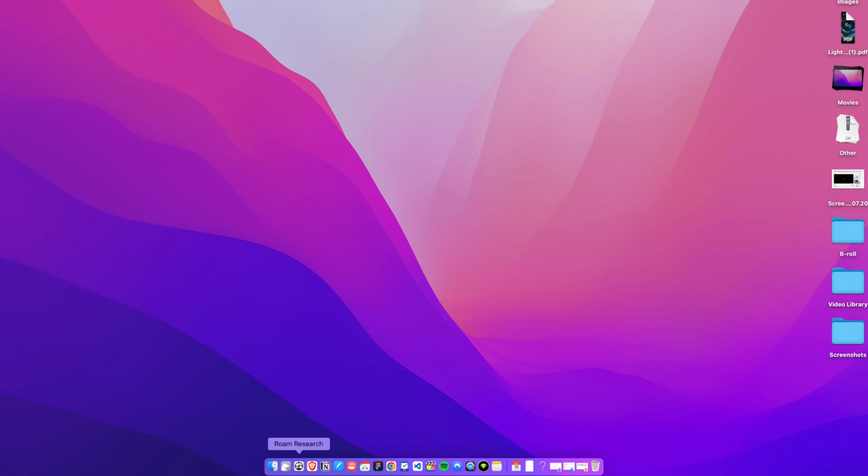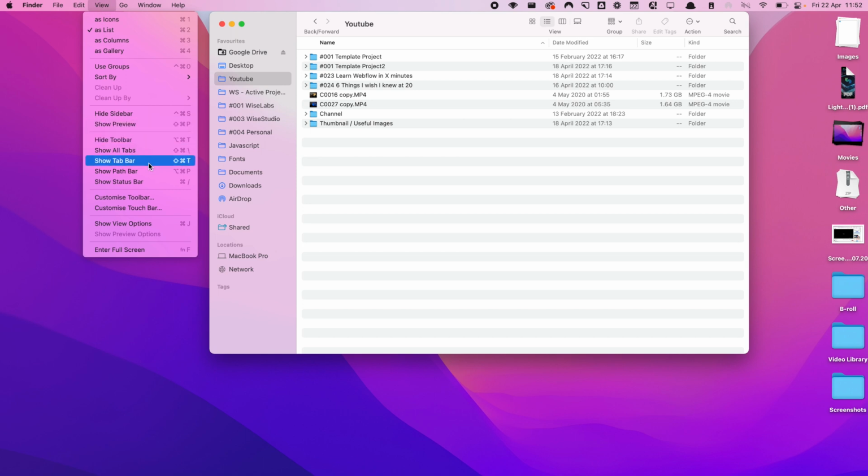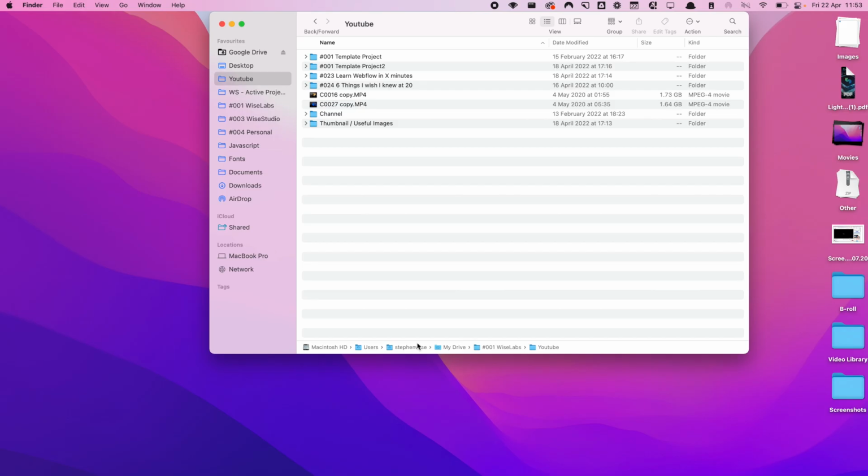So if we go down to the Finder down here and open up whatever file you like, we come into here and then click View and then Show Path Bar. What this is going to do is create a breadcrumb trail of the file that you're actually in. This is really nice because you can see which files you've clicked in and where this file is in the hierarchy. When you're trying to find files and navigate between different files, this is going to save so much time rather than having to go all the way back out or having to find it again going back through that kind of tedious system. Instead, you can just back out to the file above.